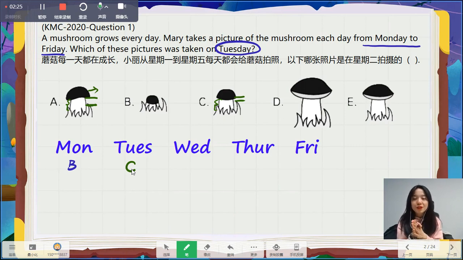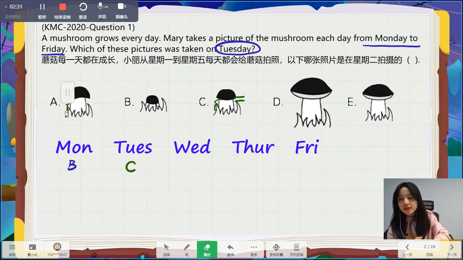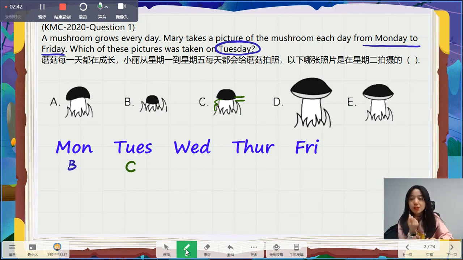In fact, we have already found the answer. But let's finish this question. Okay, when we are doing exercise normally in daily life, you have to try to understand it totally, so that you can know which method is the best way for you to use.